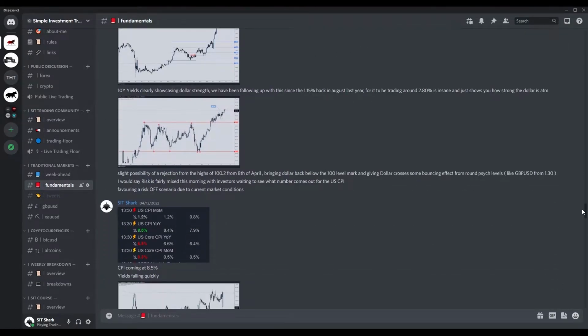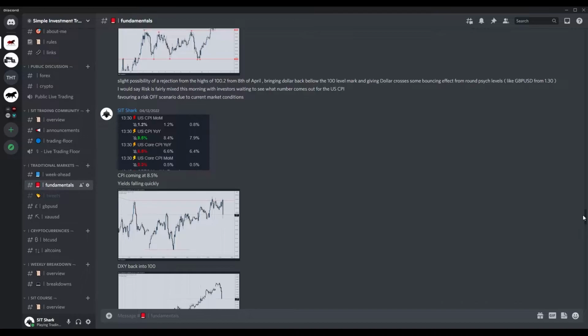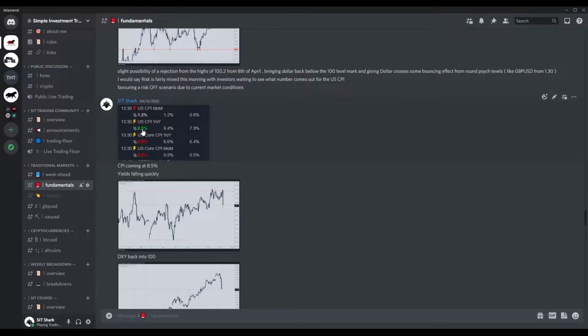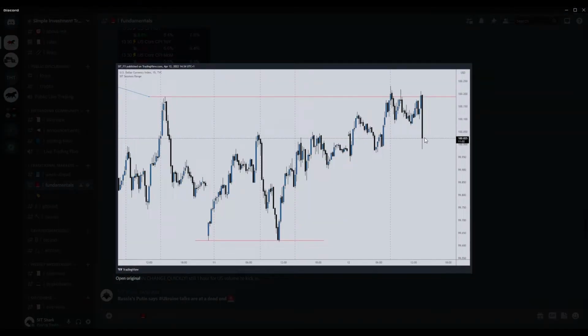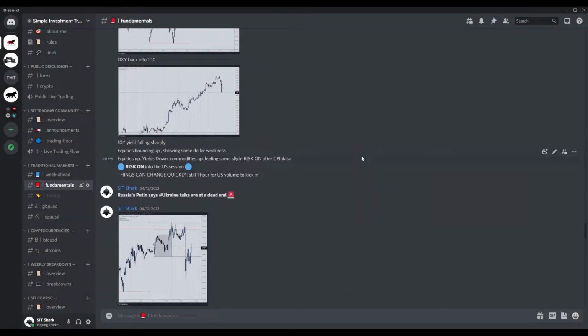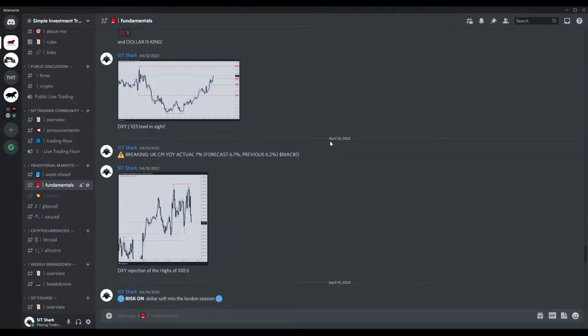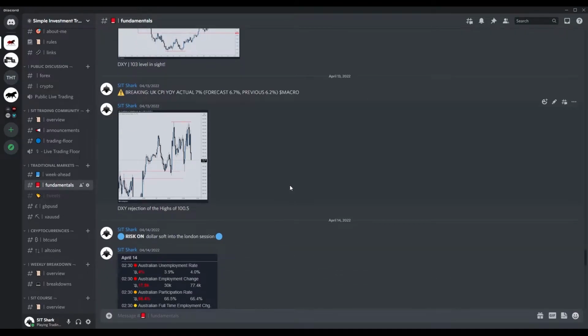So following in the fundamentals, we were following up with the data from the US CPI, which came out, as I mentioned, at 8.5. We were following up with the DXY, which first rejected that 120 level and then started rallying. On Tuesday, the UK CPI actually came at 7%, and before was 6.2. So actually 0.8% higher than the previous print. So this just gave us a bit of hawkishness into the UK, all right?